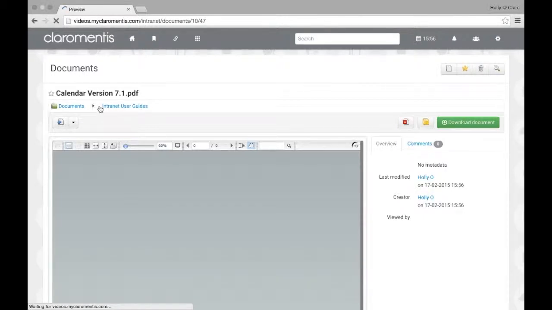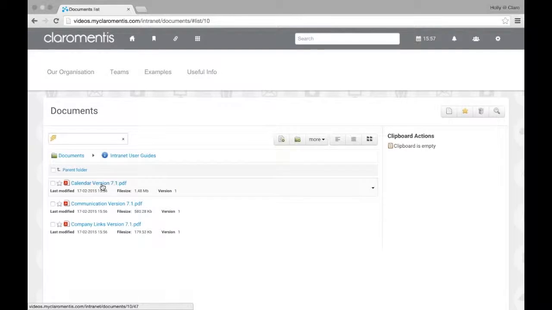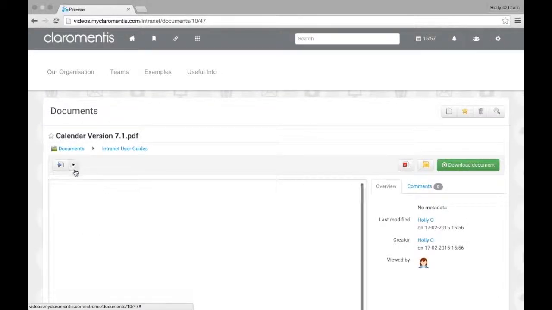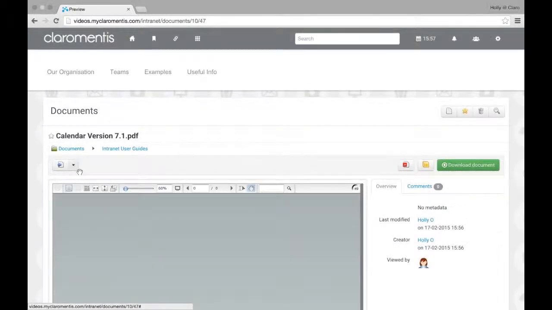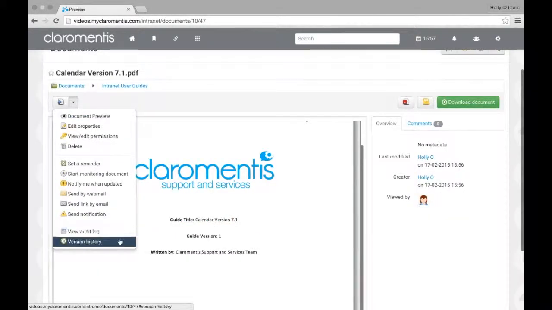So here we've got this little triangle which takes us back to the particular folder we're in, but we've also got this little drop down here as well. If we click that, it will give us the ability to view and audit those and also view a version of the document.